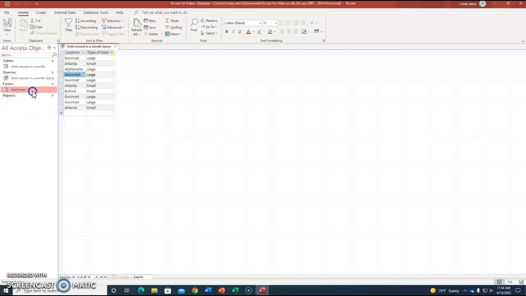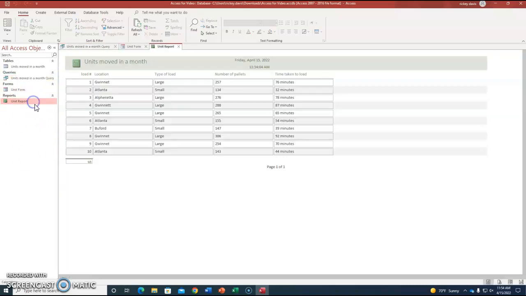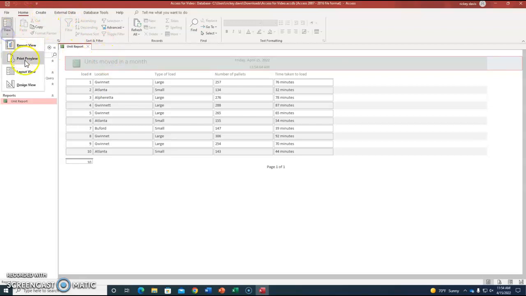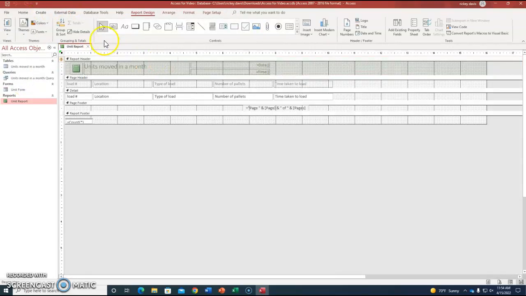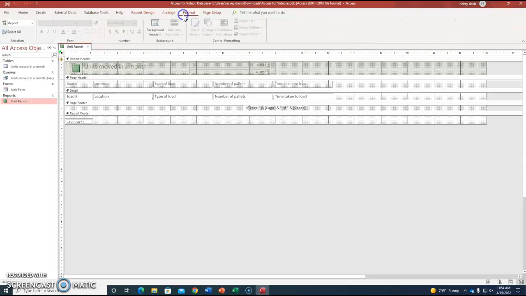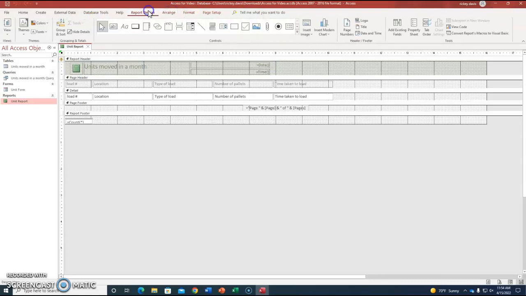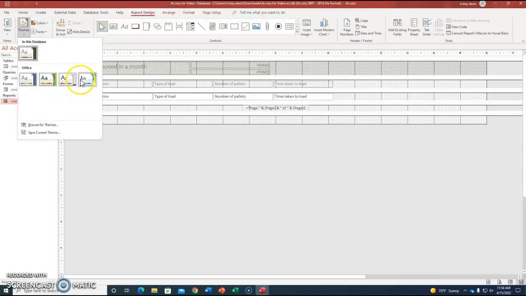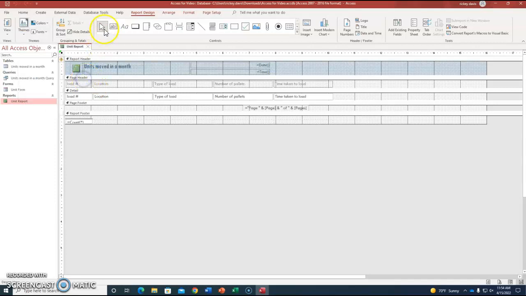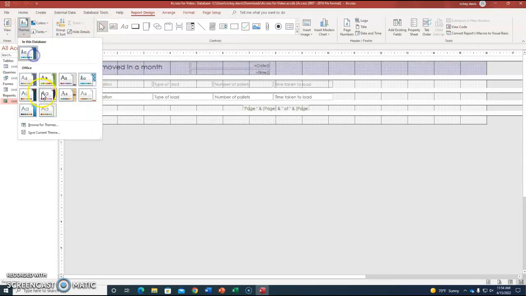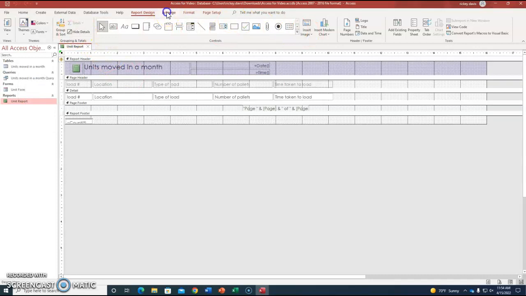So if you wanted to, let's go to our report. We haven't gone to our report yet. So if you wanted to change the theme of your report, it's pretty simple. You just come here, and then you can, oh wait, sorry, gotta go to Design View. So you go to Design View, and then you come here, and you got all these different themes. You can put it for whatever you want. They're all pretty nice themes. Change the font.